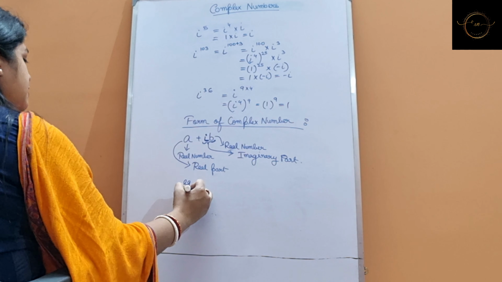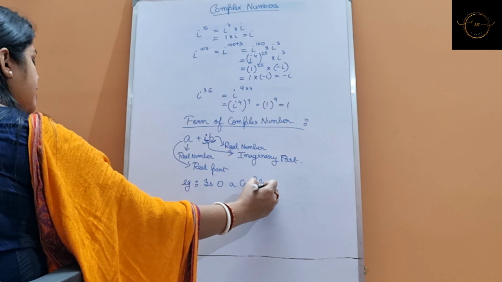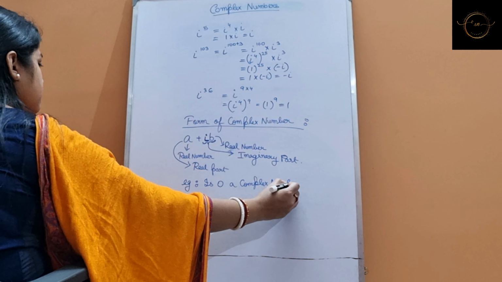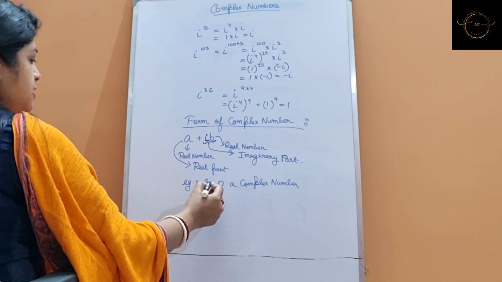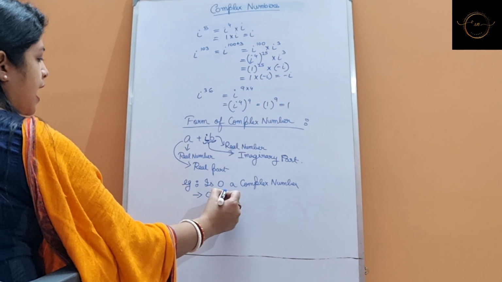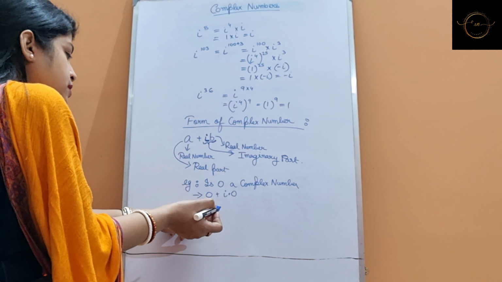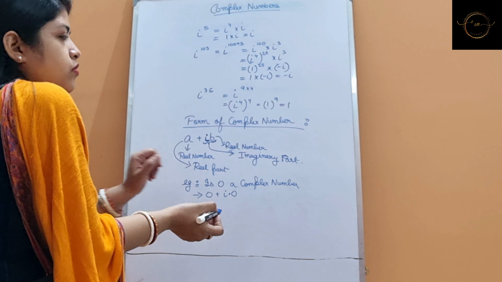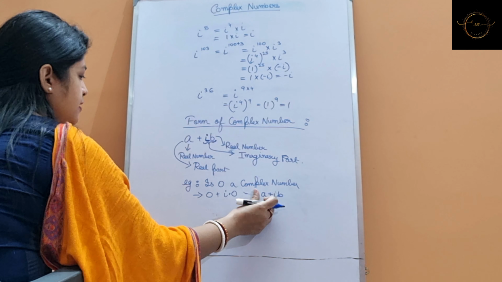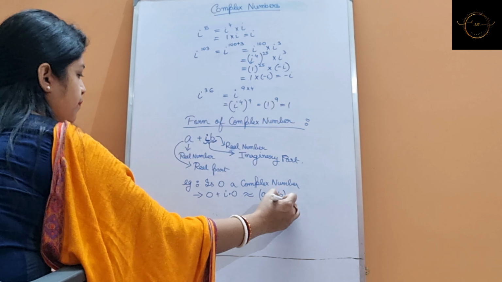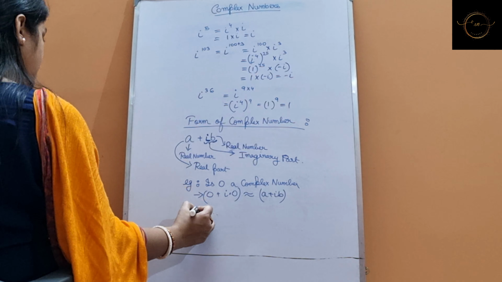Now let's come to an example. Is 0 a complex number? Can we call 0 a complex number? We know that any number which can be written in this form. See, 0, can it be written as 0 + i into 0, where 0 is a real number and this 0 is also a real number, and which is of the form a + ib? You can say that this is actually of the form a + ib. So we can easily say that 0 is a complex number.